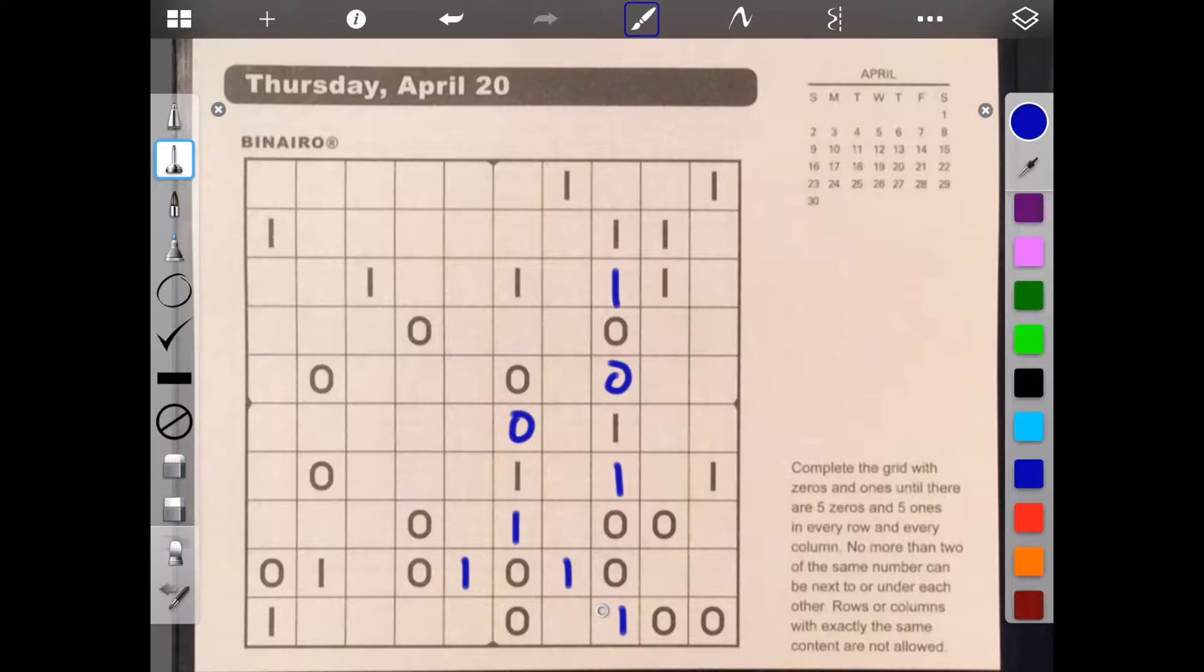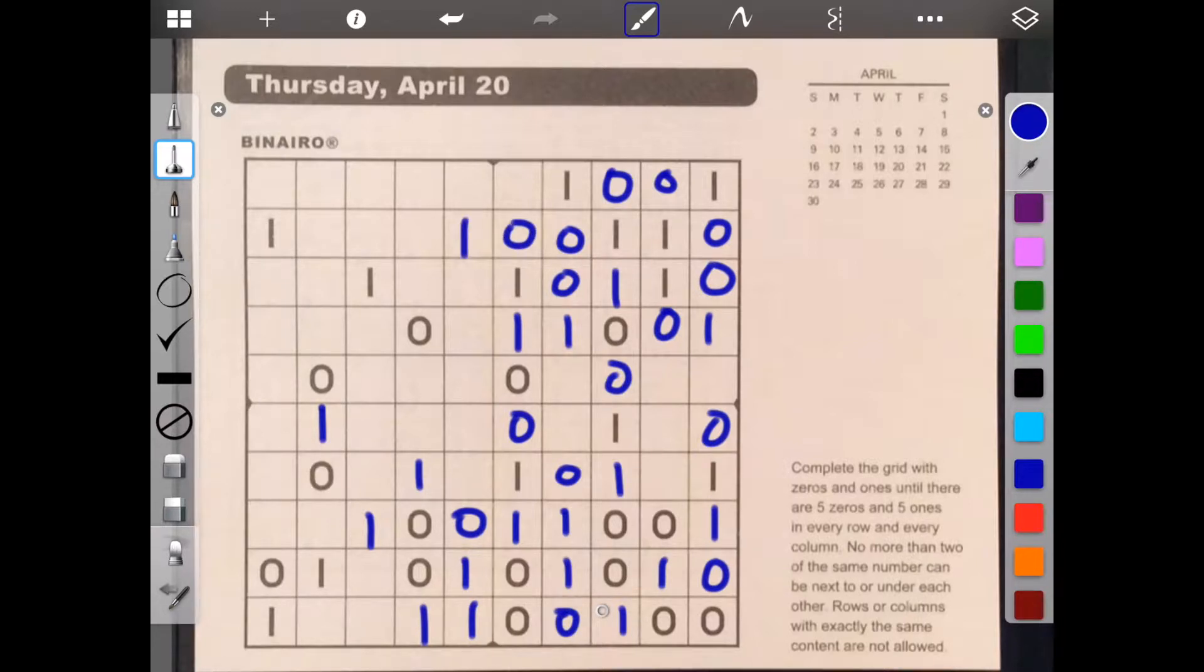So as you can see, I'm just going to go through and fill out these. This is a zero, this is a zero, this is a one, one, and this is a zero, zero, one, one, zero, zero, one. Let's just go through and make sure. Here's one we missed, here's another one. Leads to that. One, two, three, four, five. This only needs one, so this has to go here, which leads to that, into one here, just like that.